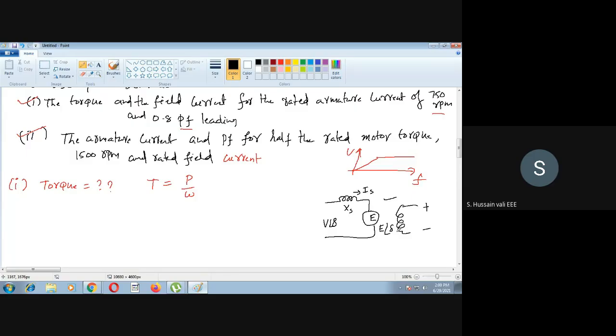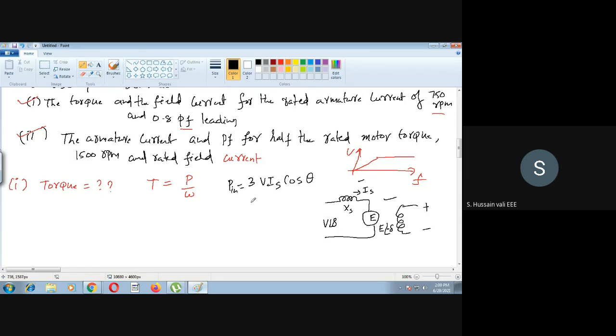We can go ahead like this, but there is a slight change here. It is not delta, it is minus delta. Now what you need to understand is, what is the input power here? This is the per phase circuit, so the input power is 3 V IS cos theta. What is theta? Theta is the power factor.